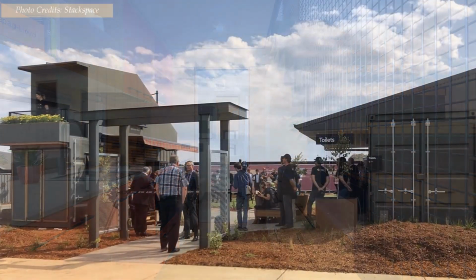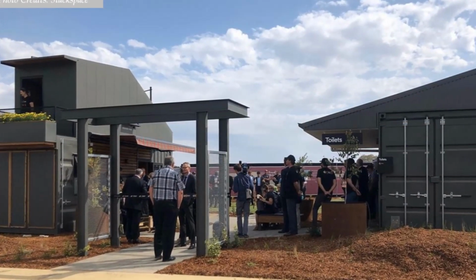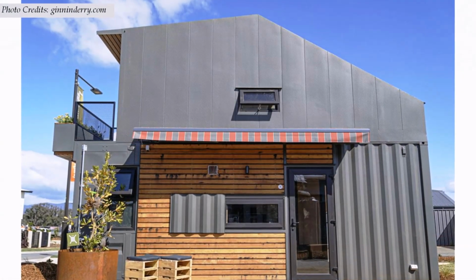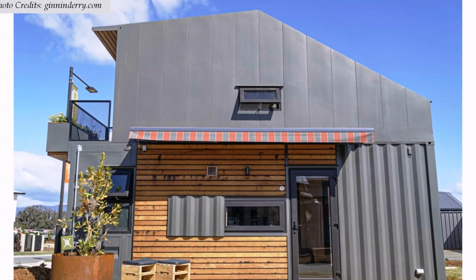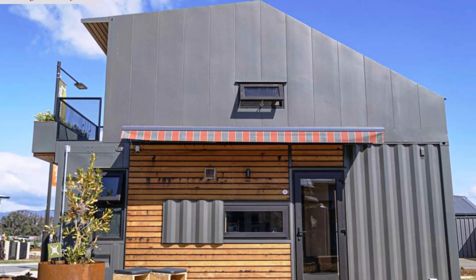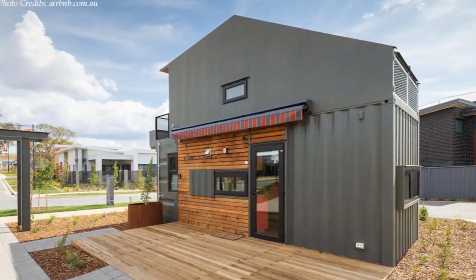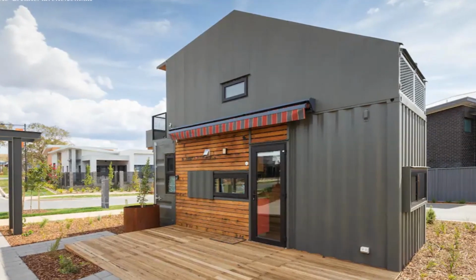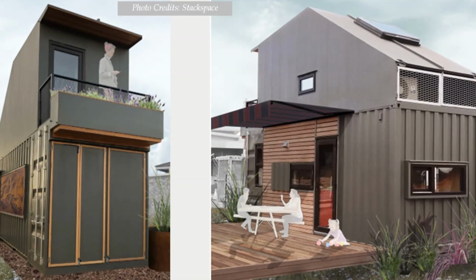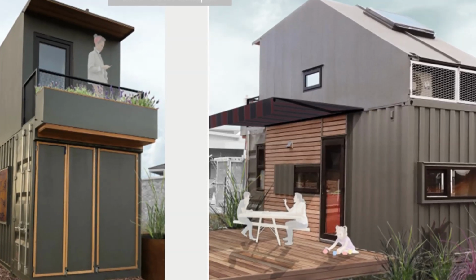From outside, the first details that catch your eye are the harmony of the non-glossy matte color of the house with the wooden details on the exterior wall. The exterior is complemented with glass windows to let the natural light shine through. The grooves of the raw shipping container walls are visible throughout the exterior, which adds to the industrial language of the design. The extensive deck space complements the outdoor kitchen, creating an ideal place for entertaining guests.